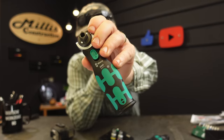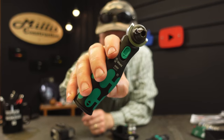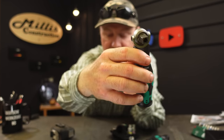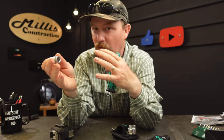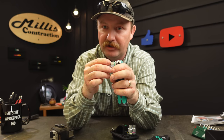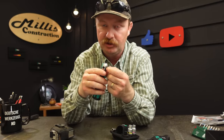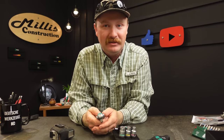There are little spots on each side of the ratchet that are magnets — you can actually stick a bit right there on the side. Instead of a ball detent on the ratchet to hold sockets, there are two magnets. The sockets themselves do have a ball detent inside so they work fine on a normal ratchet. But on this ratchet the sockets just slide on and magnetize — they hold great with two magnets, but will pop right off since there's no mechanical fastening.